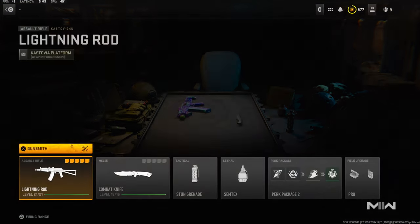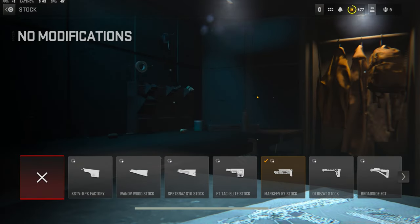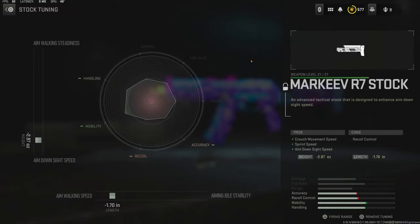Jumping straight into the class setup. On the stock, I'm going to be using the Mwii R7 stock for the crouch movement speed, sprint speed, and aim down sight speed. The cons are recoil control. With the tuning, I'm going with negative 2.97 ounces to the weight to add aim down sight speed, and negative 1.70 inches to the length to add aim walking speed.